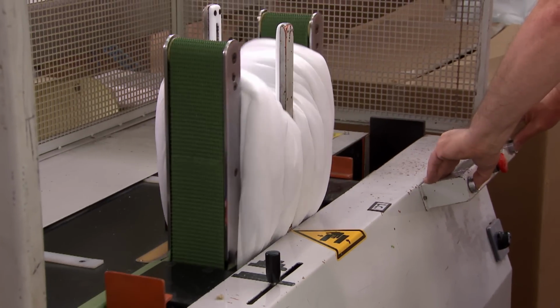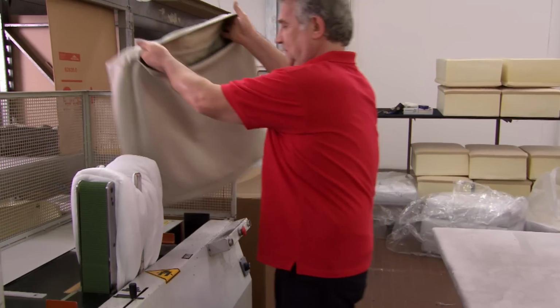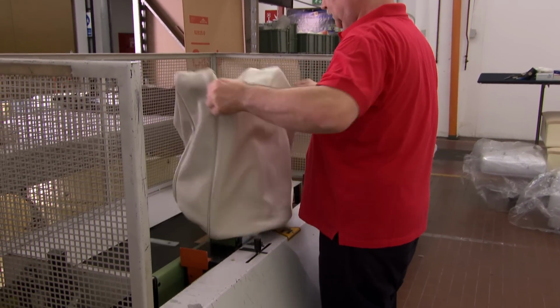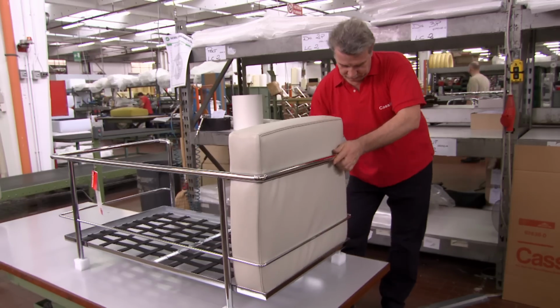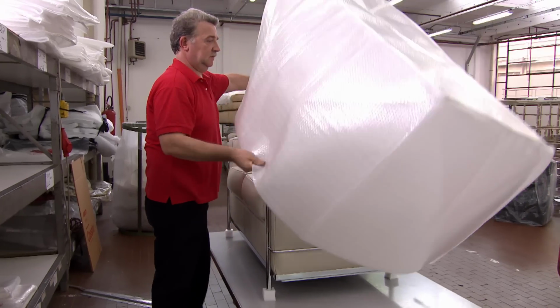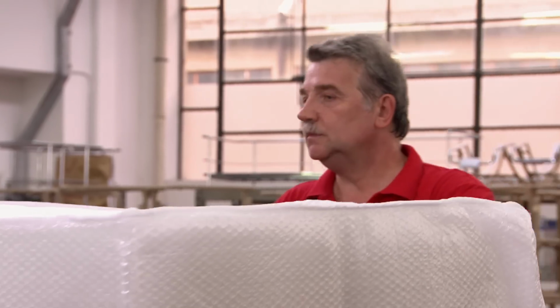Now the cushions are stuffed with foam and a polyester batting. The padding we're using today uses the best technology possible. We are looking into something that's called memory foam, which actually returns back to its original shape while having adjusted to your body, so that also the sofa stays as fresh as possible for years and years. The frame and cushions come together at last. The LC2 is wrapped and ready for shipping.